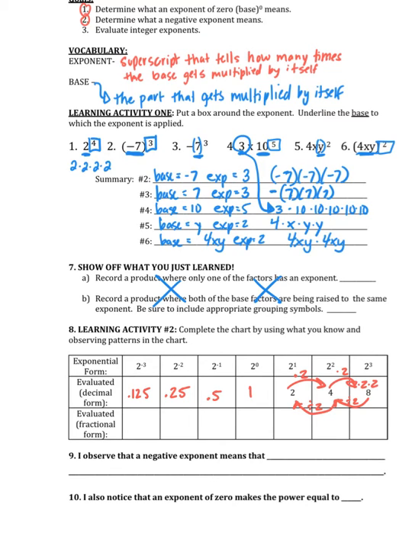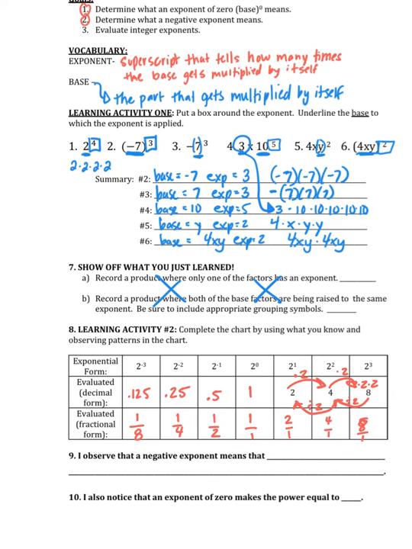All right, now, that's pretty easy to see the pattern. What I want to do now is write them as fractions. So 1 as a fraction is just 1 over 1. We'll continue off to the right. 2 over 1, 4 over 1, 8 over 1. There we go. All right, now, going the other direction, 0.5 would be the same as 1/2. 0.25 would be 1/4. And 0.125 is actually 1/8.